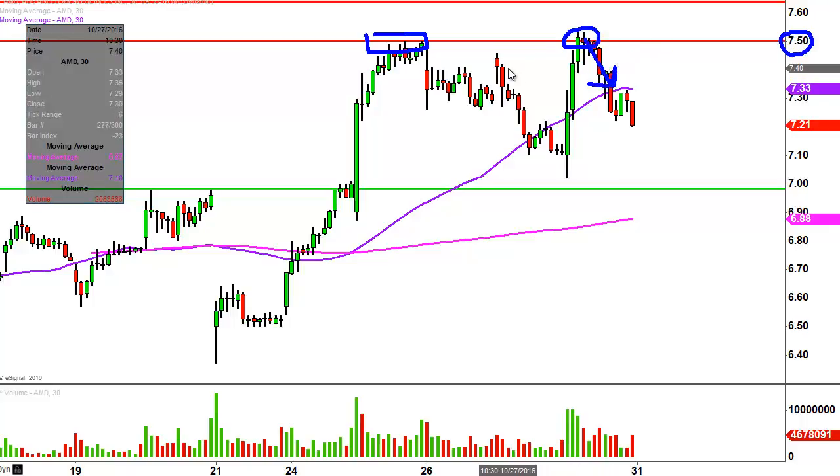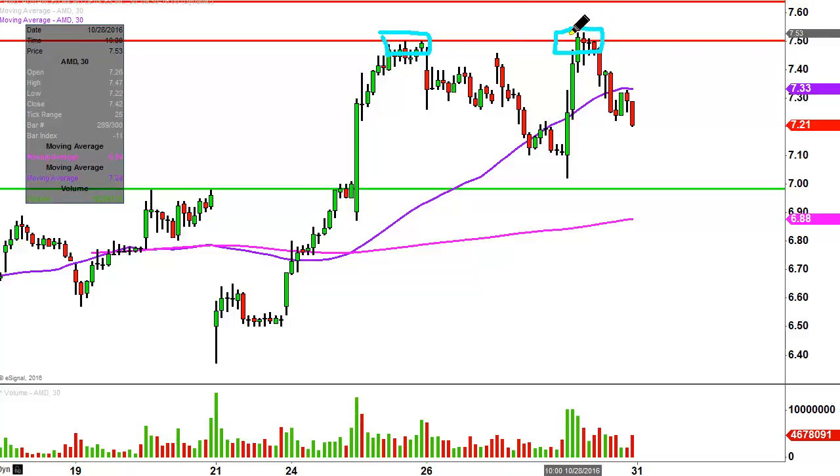So I don't want to come across like I'm saying it's impossible to break above $7.50. I'm just saying that now, according to the story of the chart, we now have two instances where the bulls just haven't been able to quite do it. So apparently the bulls really are going to have to bring their A game if they're going to get a true break above $7.50, a true break being defined as not only breaking above the level, but then being able to stay up above the level.